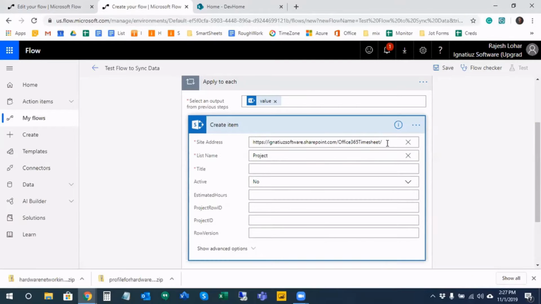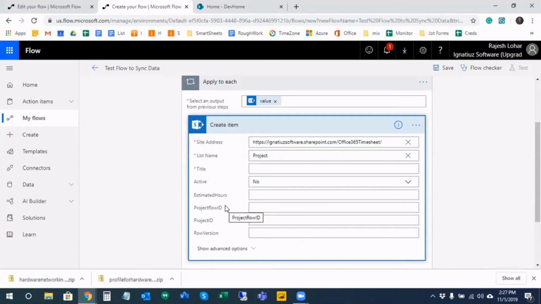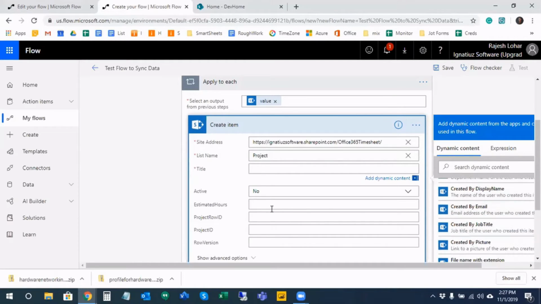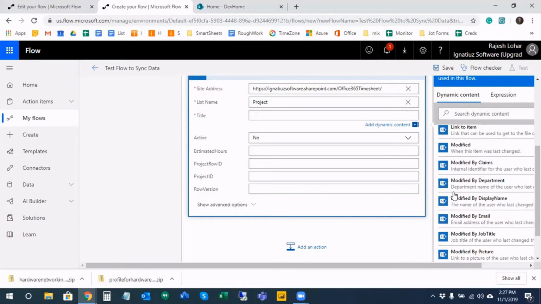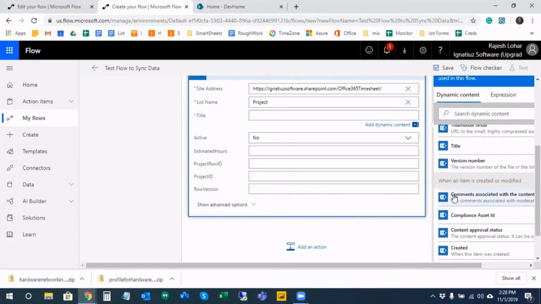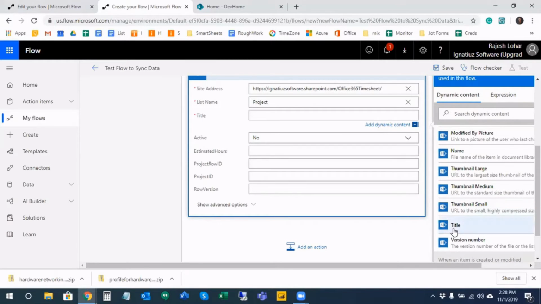Okay, so as soon as we selected the SharePoint target list, it has shown us some more fields. If you want to add some additional data also in the destination list, like title, active, estimated hours. Okay, let me select the title.